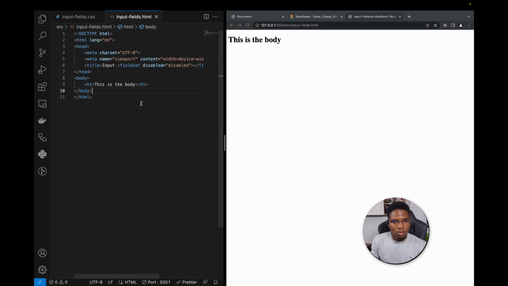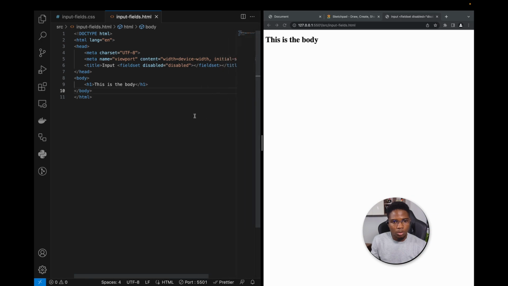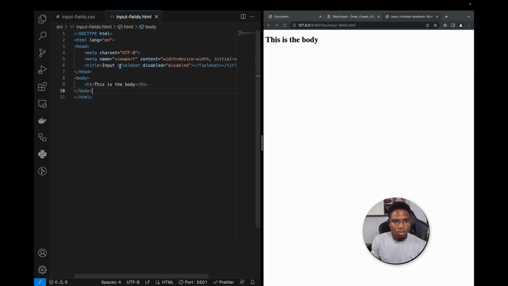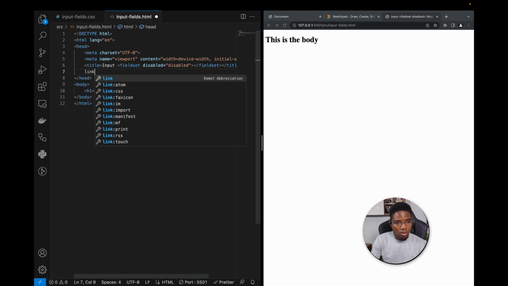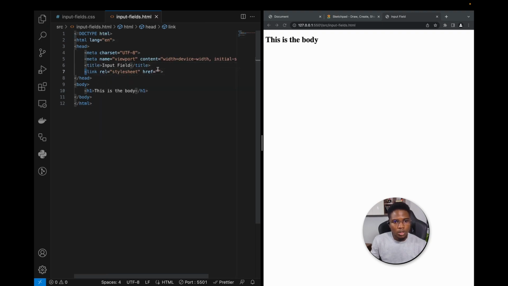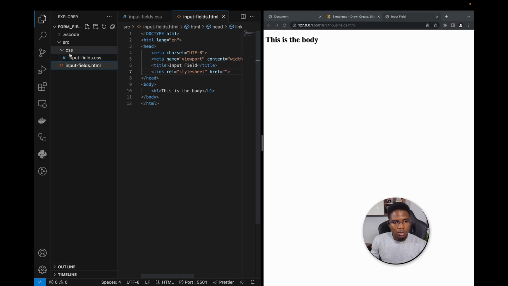Okay, the second thing we want to add to our HTML document is our CSS. We want to link our CSS to this HTML file. So we can use link. So I made a mistake. Okay, so for the link, the CSS file is in the input field directory, and I have this file here.